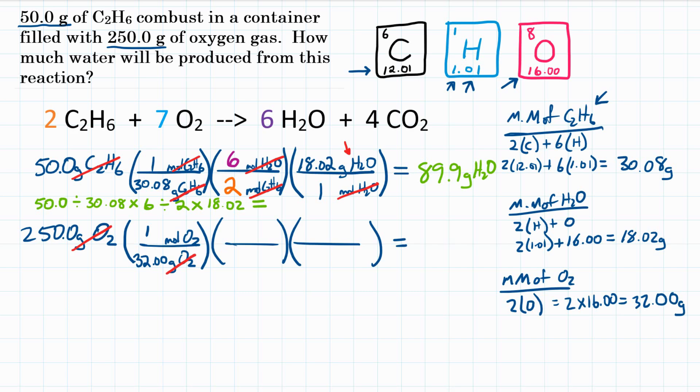Now we're at moles of O2, so we want to turn moles of O2 into moles of H2O. So, just like we did up top, for the second conversion factor, you're going to use the coefficients in your balanced chemical equation again. So for O2, the coefficient is 7.